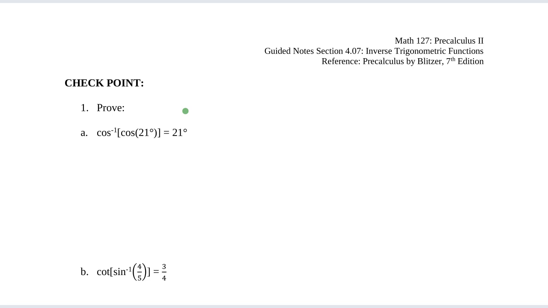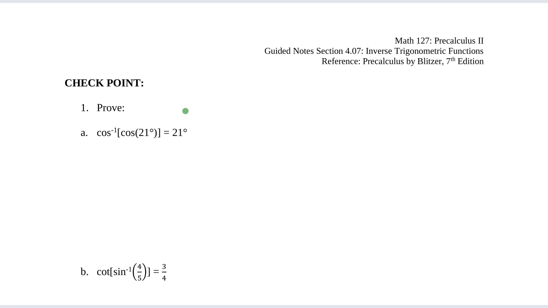to complete the checkpoint problems independently. The checkpoint is your opportunity to verify that you understand the major ideas from today's lesson. As you work through the problems, please focus on evaluating inverse trigonometric functions, using the inverse properties correctly, identifying the principal values, and using right triangles to rewrite inverse trigonometric expressions.